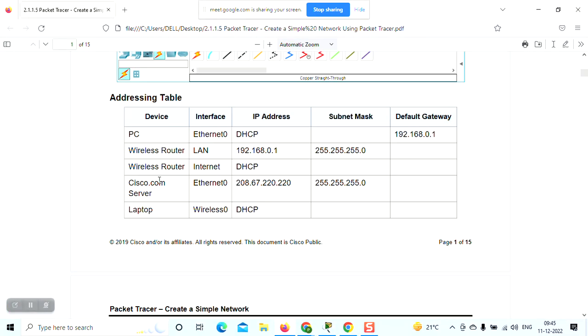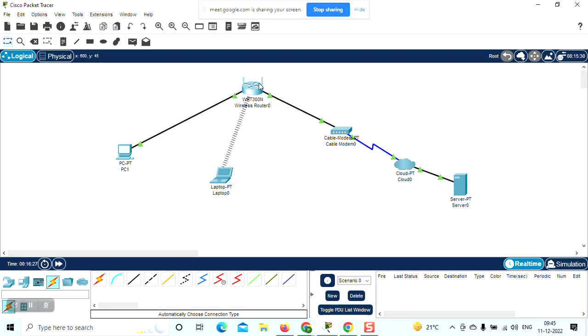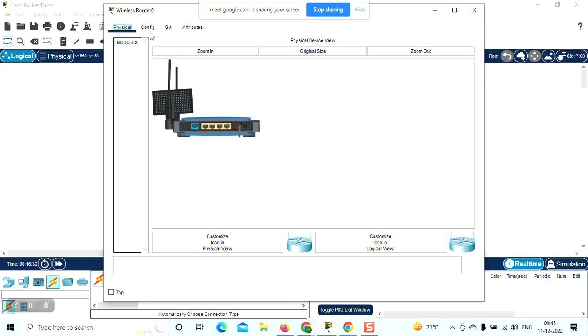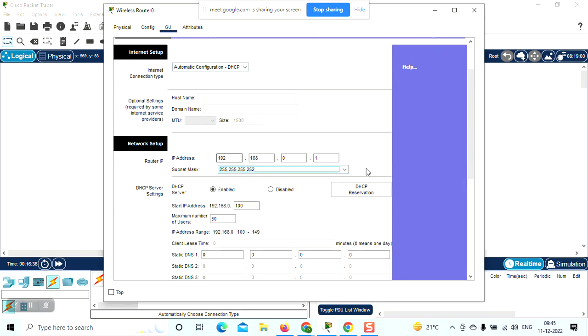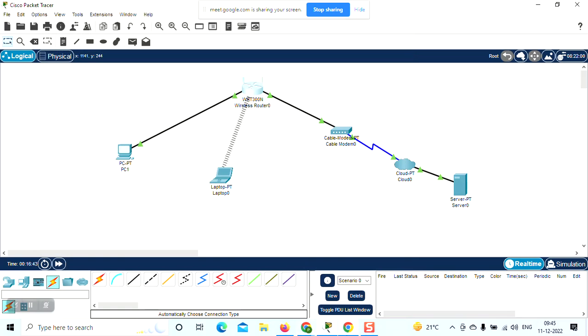Now let us see what we need to do again. This is a table with which we want to work. Definitely this has a default gateway of 192.168.0.1. Let us see whether I have the same configuration or not. If not, you need not change that; you can continue with that configuration. Now here I can see it is the default configuration, that is 192.168.0.1. Fine.